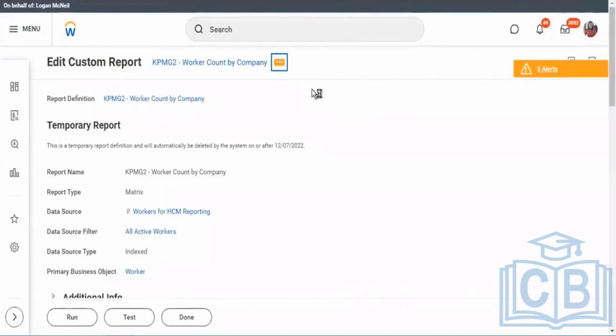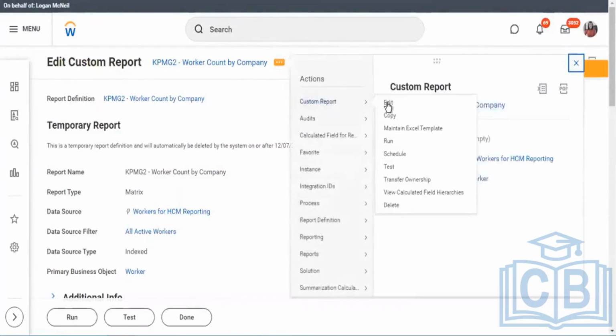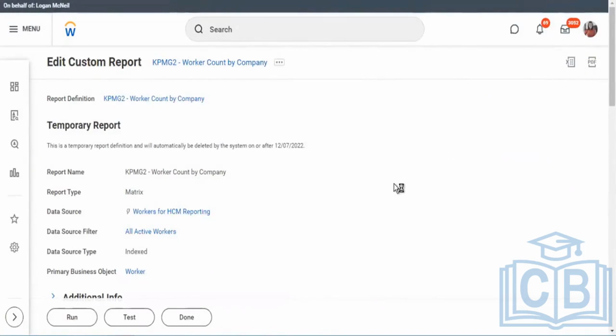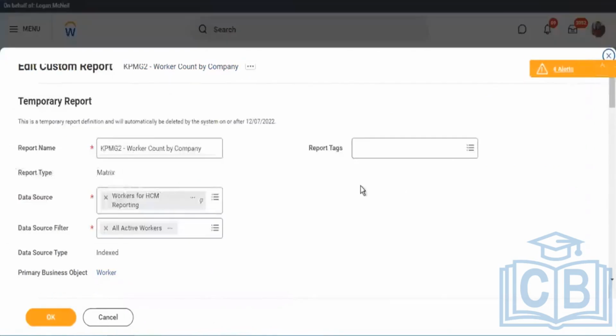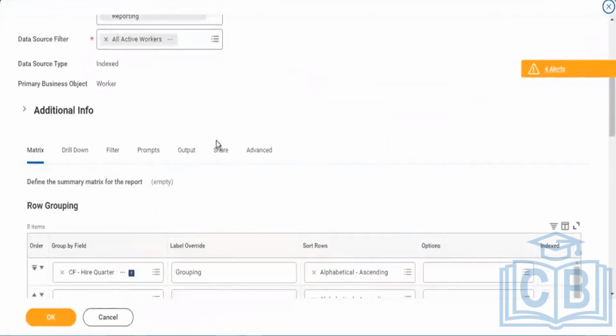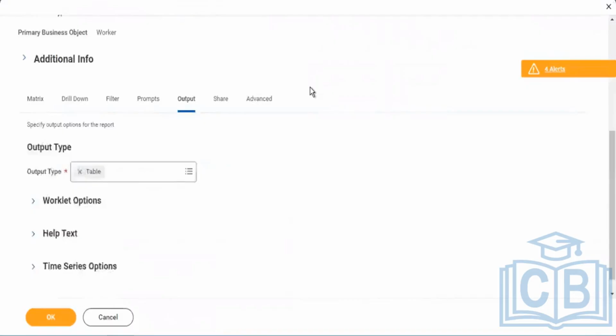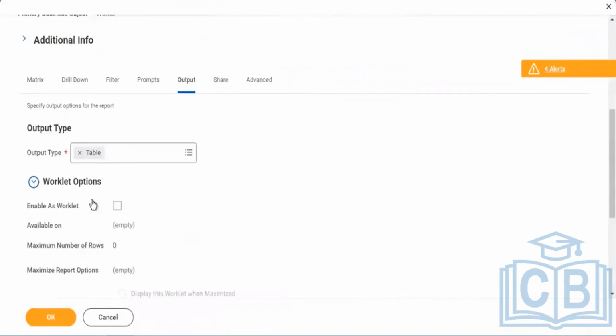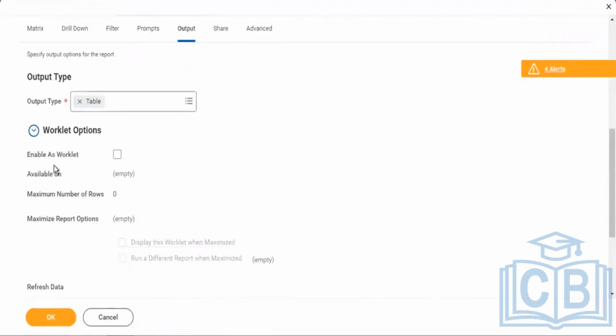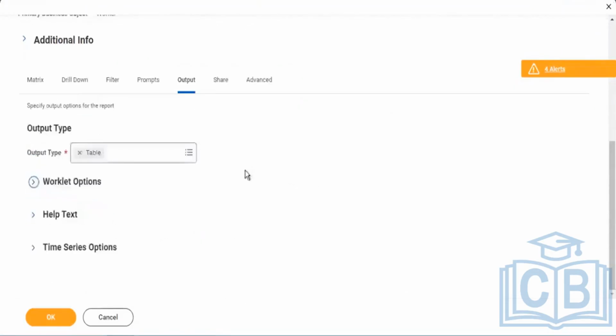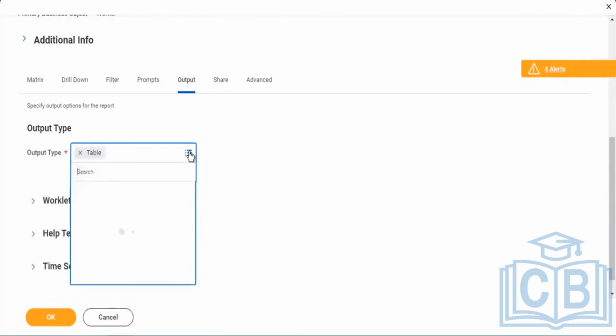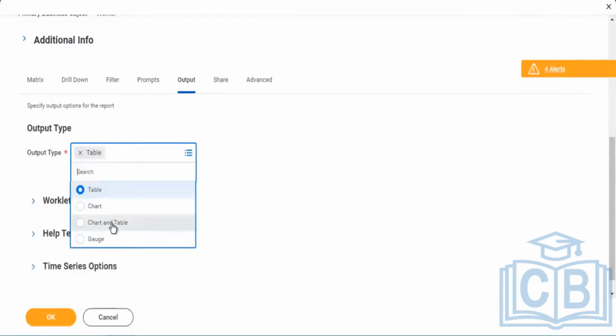If we come to the Output tab, we saw this tab yesterday when we enabled our report as a worklet. But there's this additional option to specify the output type. The output type is table, but I want to show the output as both chart and table.